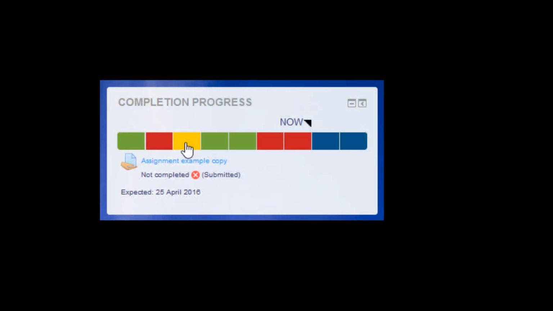So the next plugin that we are going to talk about is completion progress. It's kind of a time management tool for the students. Every time a student goes into a course, they may not be sure what activity they need to do and what activity is incomplete. So the completion progress just gives you overall information on the progress on each activity. It's kind of a status bar, and when the student hovers over it, it will let them know what activities are incomplete and everything. And they can also straight away navigate to the activity from the completion progress bar itself.